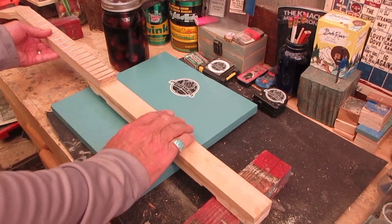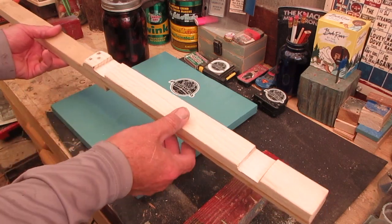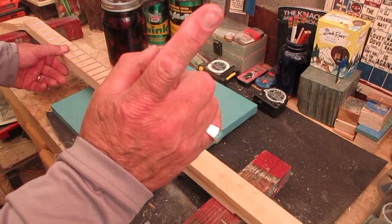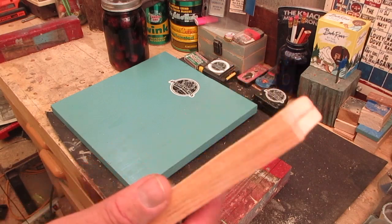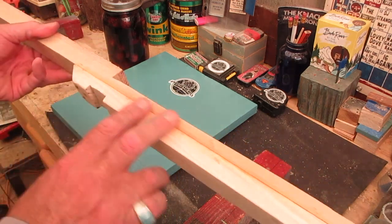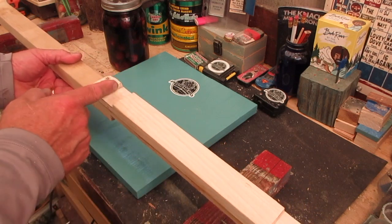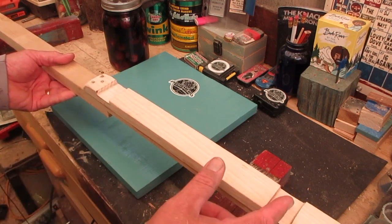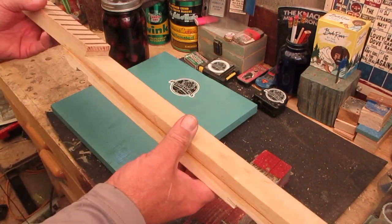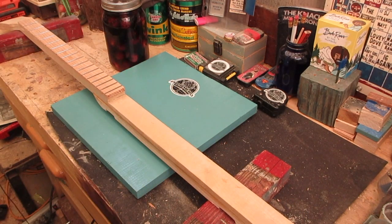Remember the neck assembly line episode? I'm into about card number four on that — showed you how to knock out a few of these right away. I got this one notched for templates. I made this one out of junk wood, all scrapped together — you can see the little pieces. I think that turned out pretty good. Still got a lot of sanding to do, but remember the template episode — link up there.